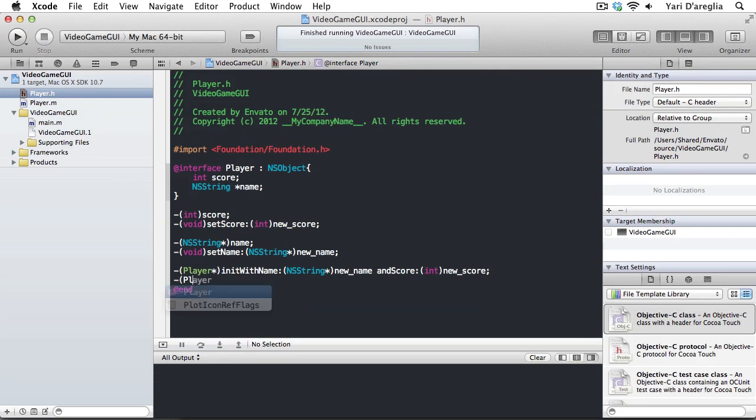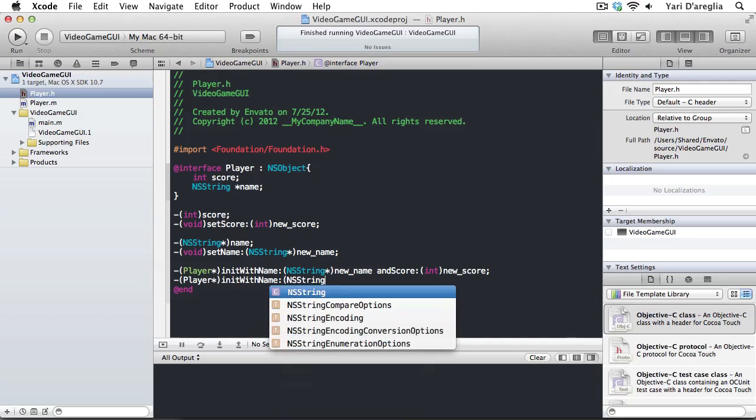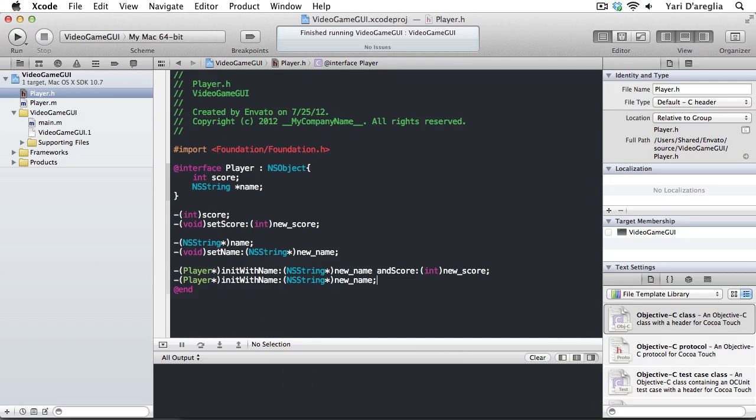Add this prototype to the interface. This function only receives a string and returns a player. I told you that you can't use super init because you already have a designated initializer, but the only way to correctly initialize your object is passing through the super init method. So a good solution is to use the designated initializer in your secondary initializer.